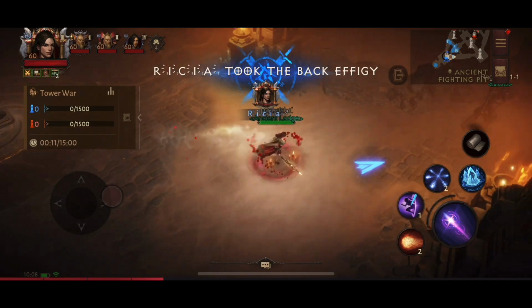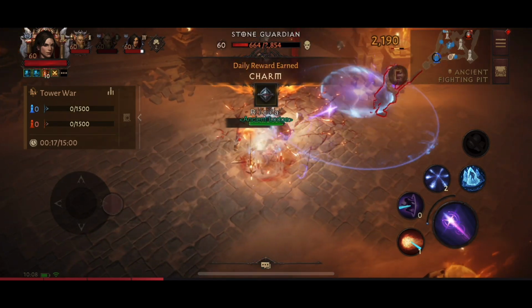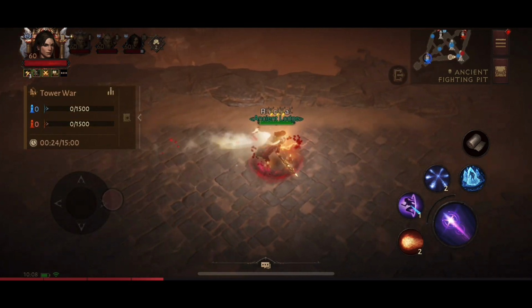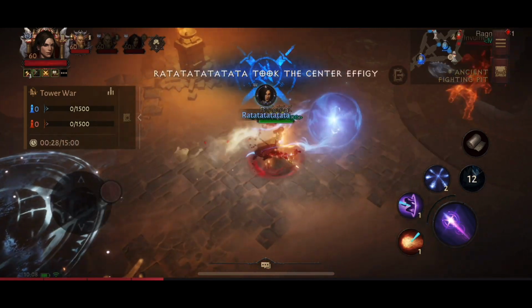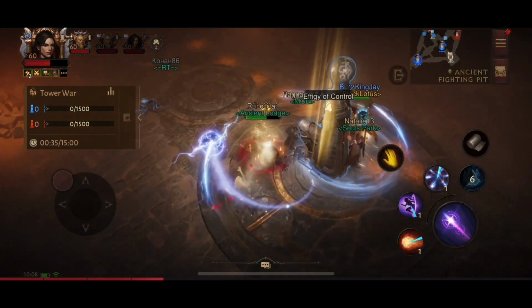Now, with Tower War, one thing to remember, not Tower War, sorry, with Conqueror, one thing to remember is the fact that you do not have all 8 of your legendary items active. So you do not have your second offhand or your second main hand. So it's really important to ensure you have the correct essences equipped on your main hand and your offhand as well. Otherwise, you will not get the exact effect that you are expecting from your build.